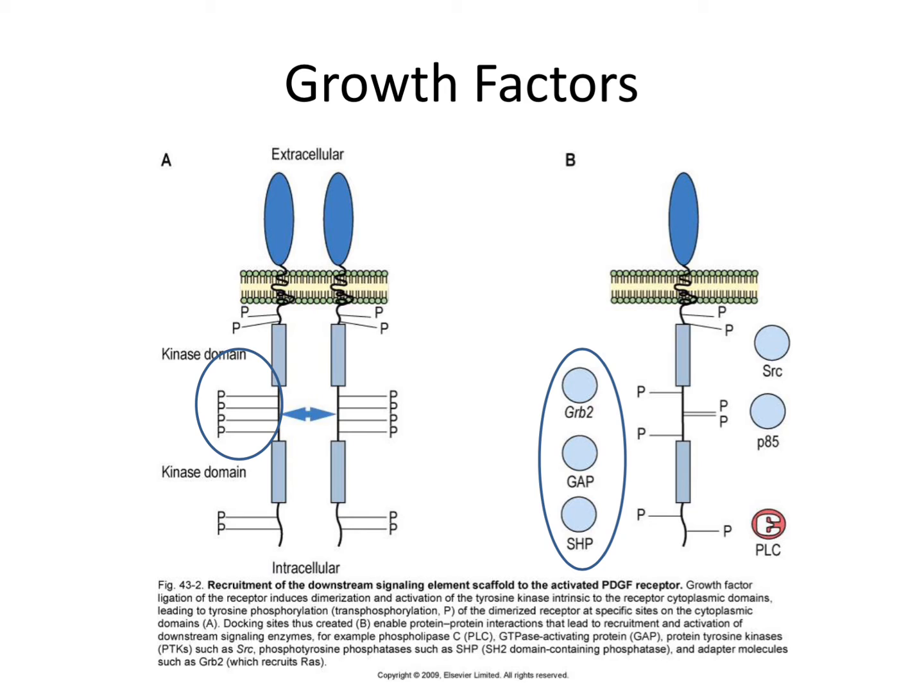So this shows a schematic of a growth factor receptor, the receptor part of the molecule on the outside of the membrane, and then the kinase domains on the inside that then recruit some of these other downstream proteins shown on the right, like SRC, P85. The P85, when you see this type of nomenclature, generally means the P means it's a phosphorylated protein, which is what we'd expect here. 85 is likely the estimated molecular weight of the protein at 85,000. So these are a number of other downstream factors shown here.